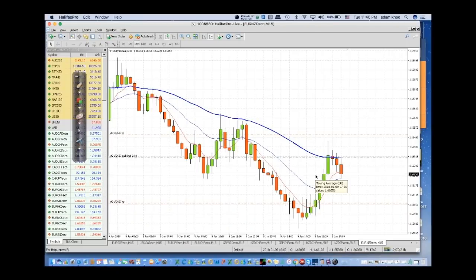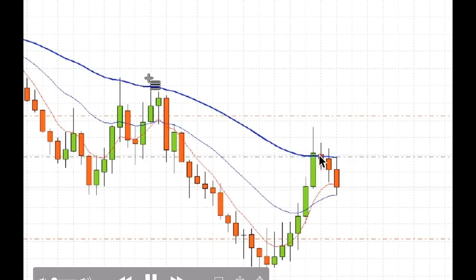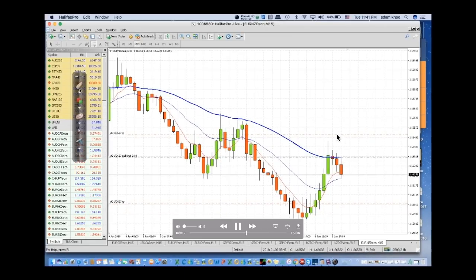Just identified a bounce setup as the price is in a downtrend. As you can see, it's bouncing off the moving average over here, bouncing off the 50, and I've placed a sell order right at the 50 moving average. That's my stop loss, that's my profit target, and I'm waiting for the price to go up slightly to fill my limit order before proceeding to hit my profit target.